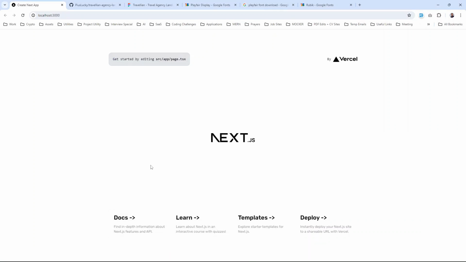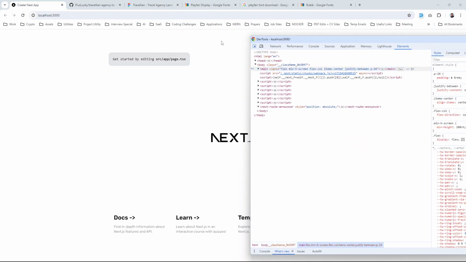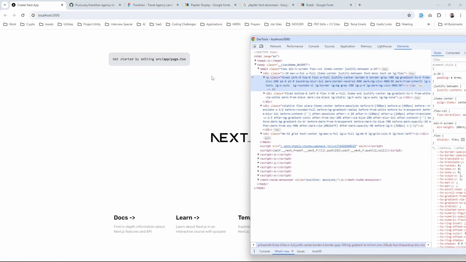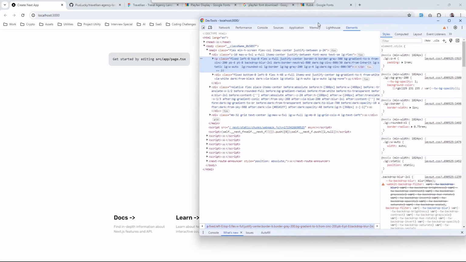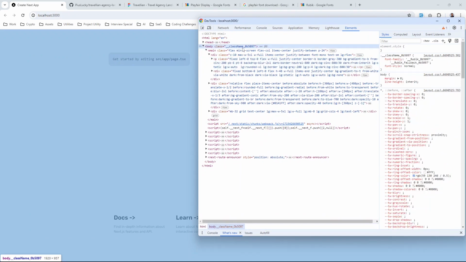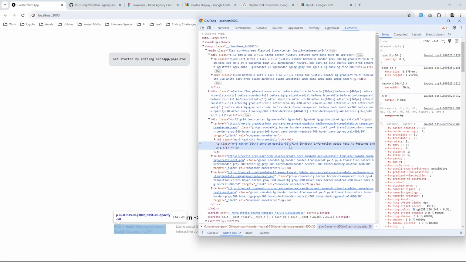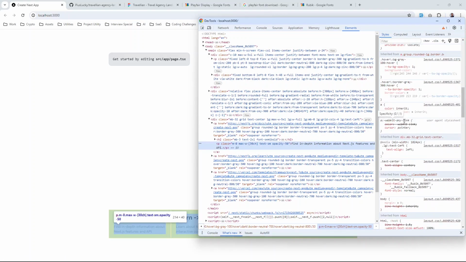So how do I know this? I can just right click on this, inspect, and go over to maybe this one, right? Let's go over to this class name that you see there. You can see we're now using a rubric font right here. So we're using a rubric, which makes sense, and everything we're doing now is actually of the rubric font.